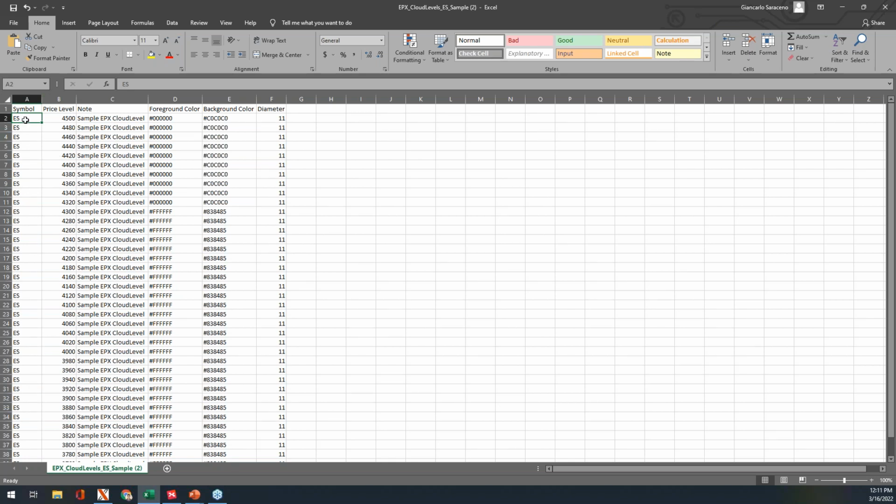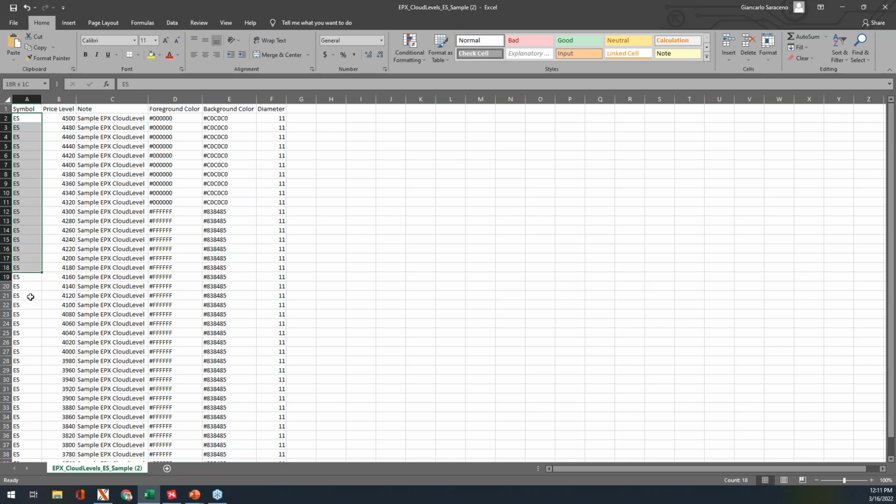so if you wanted to do it for the ES, it would have to be exactly for the ES. So you wouldn't be able to use multiple different cloud levels for different indicators. You wouldn't be able to have ES and NQ in the same column. You'll get an error flagged in EdgeProX.